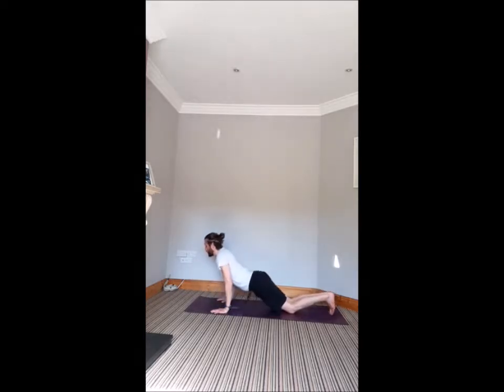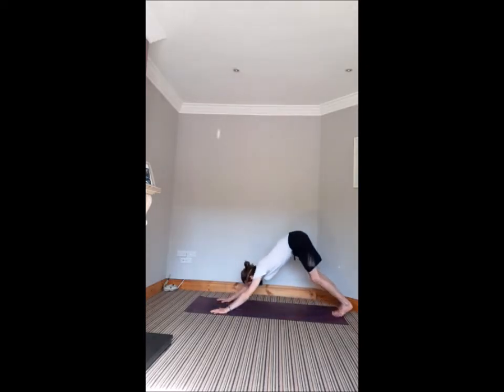Exhale, tuck the toes, bend the knee, push the hip up and back, feet together, distance maintained between the feet. Be there, breathe. One, two, three, four, five. Bend the knees as necessary as you inhale.